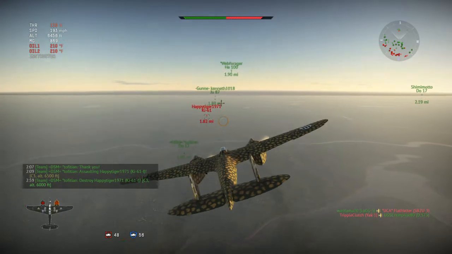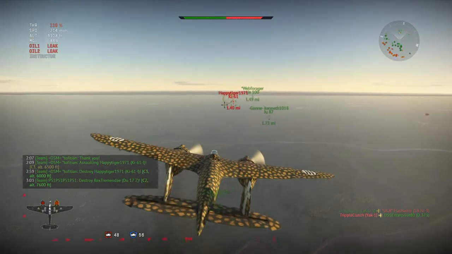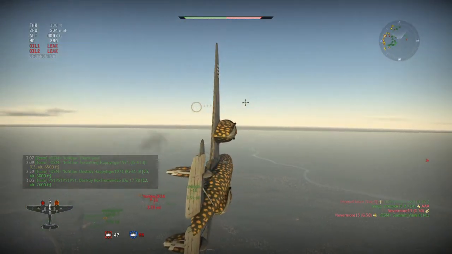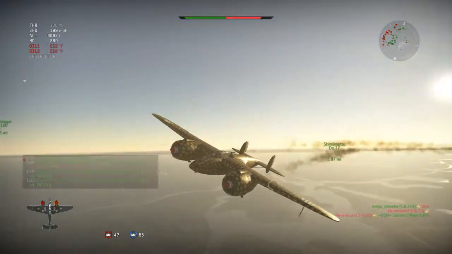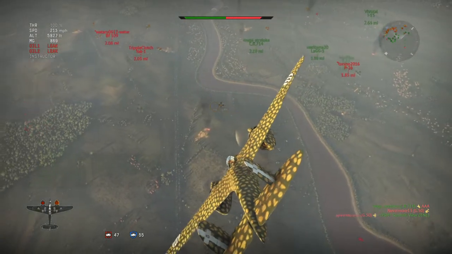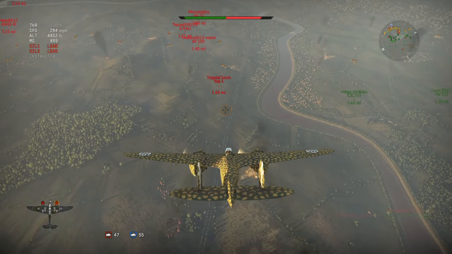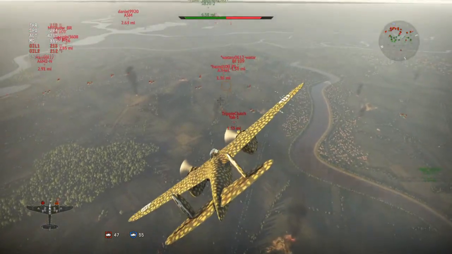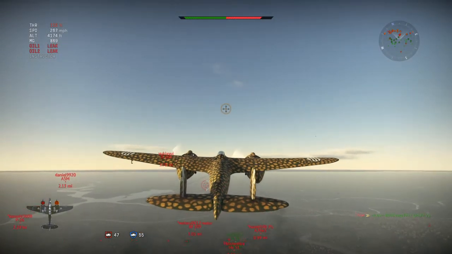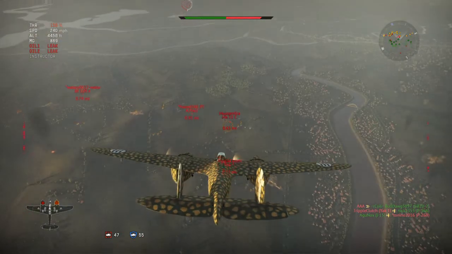That's another problem with the Italian planes is that they are very large, easy to hit engines. But I'm just gonna finish this out the best I can. You're most likely going to have to kill pilots with these guns. They're just not that effective against structural parts of the aircraft.